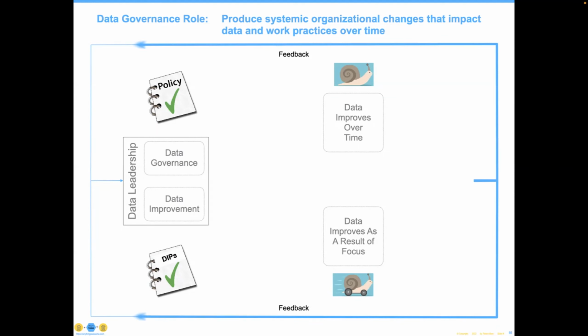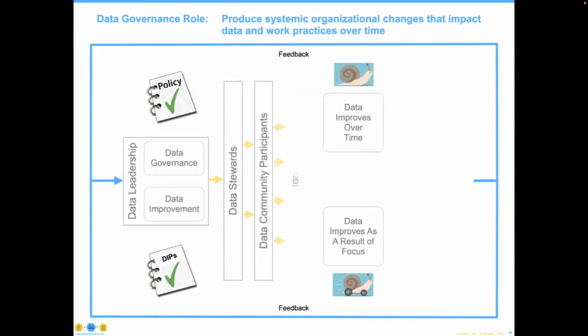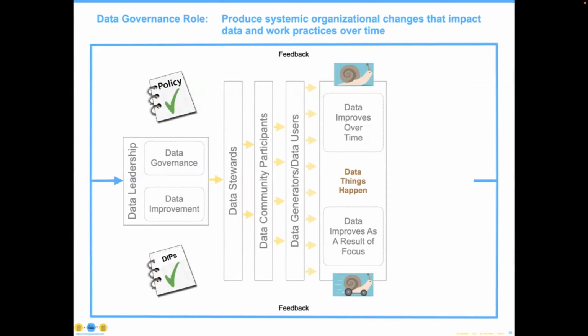Well, obviously, the sooner we can get this feedback loop improved, the sooner we can get our structure of stewards, community participants, and again, just every data user involved, the easier it will be for us to make data things happen. Now, unfortunately, this is where most of the stewardship groups that I've worked with over the years have stopped. They've been very excited about data things happening, but we have to get excited about not just data things happening, but also about organizational things happening. And you'll notice I've drawn the approximately equal sign in there, which means this is an area that we can continue to improve upon.